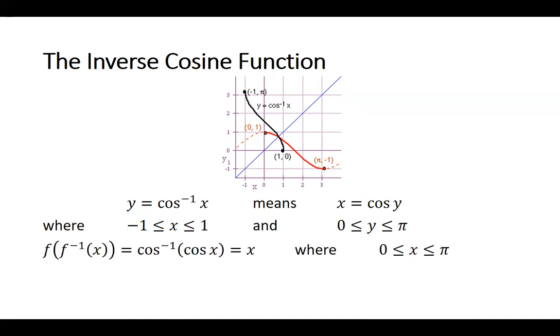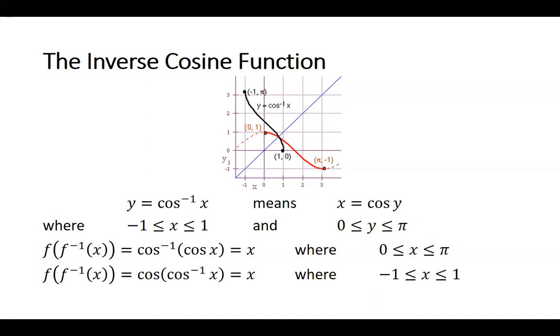If you take the function of the inverse function, you will get x. So if you take the inverse cosine of the cosine of x, you get x, where x is between 0 and pi. And if you take the cosine of the inverse cosine of x, you'll get x. So if you take the inverse cosine of a trigonometric ratio to get an angle, and then you take the cosine of that angle, you get back to that trigonometric ratio x. If you take the cosine of an angle to get a trigonometric ratio, and then you take the inverse cosine of that ratio, you end up back at that angle x.